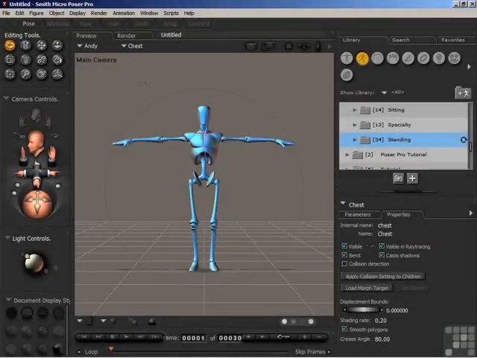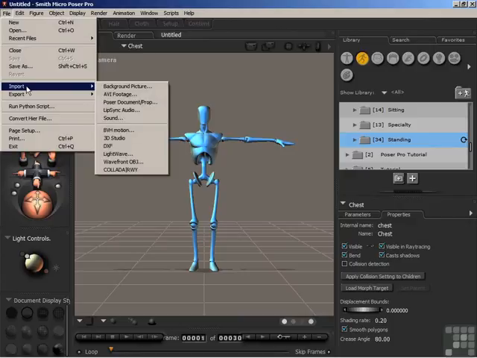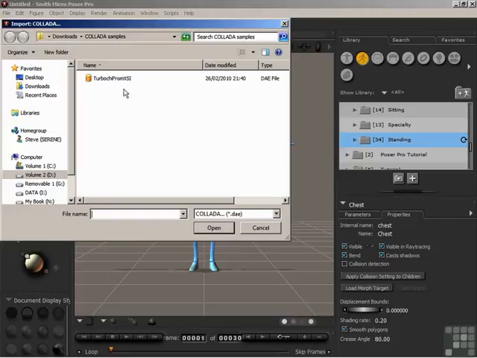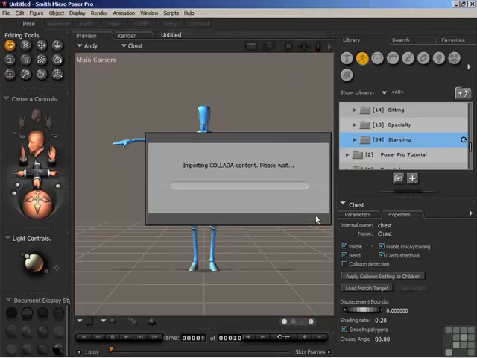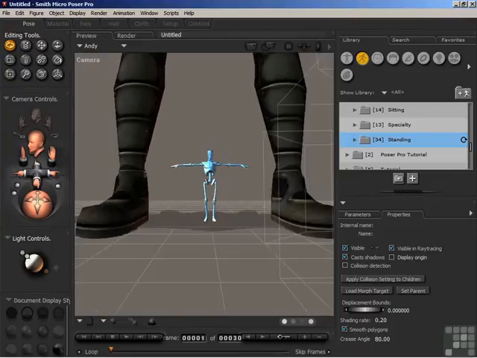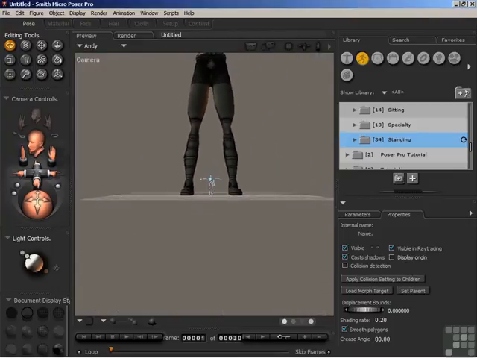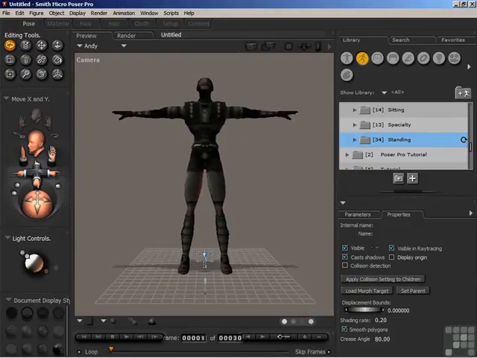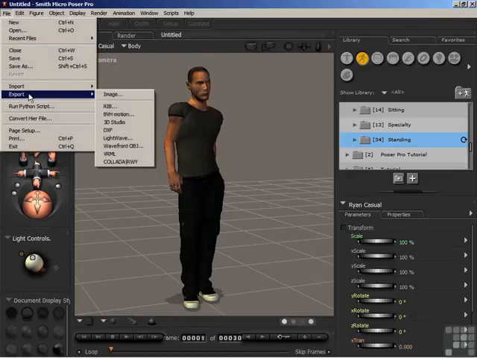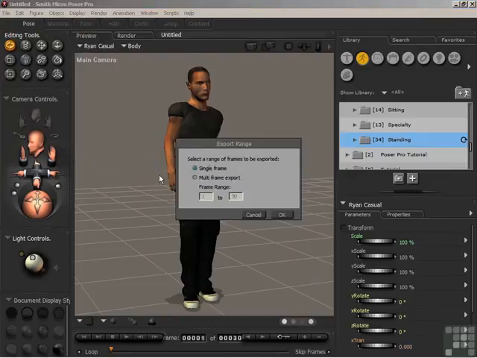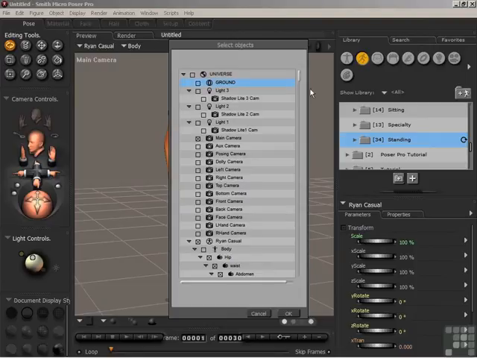With Poser Pro, it's also possible to import Collada files, which is the industry standard for sharing 3D content between different programs. I'll just select an item here. I'll import the lights and cameras that go with it. As you can see, sometimes the models can be in somewhat different scale to Poser figures, but this can easily be handled. And there is a figure which will probably be suitable for rigging in Poser if it was converted into an object file. And it's also possible to export content from Poser as well into the Collada format, with just a few options to click on whilst you're doing that.